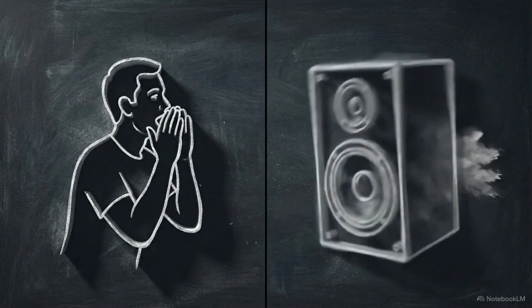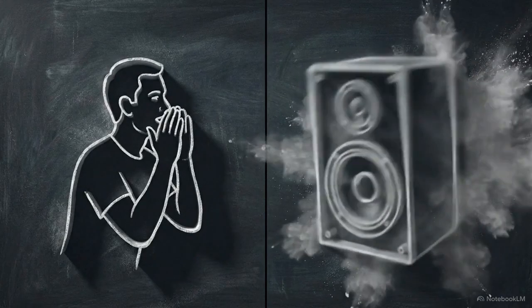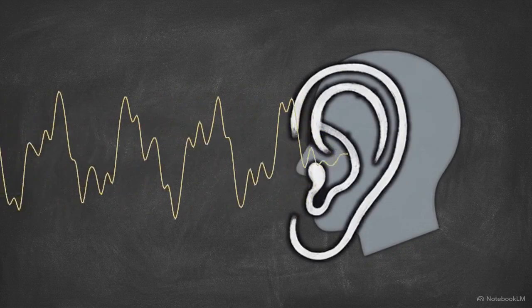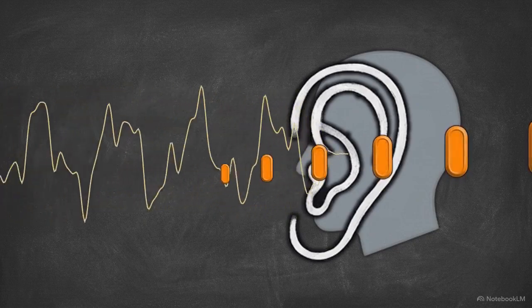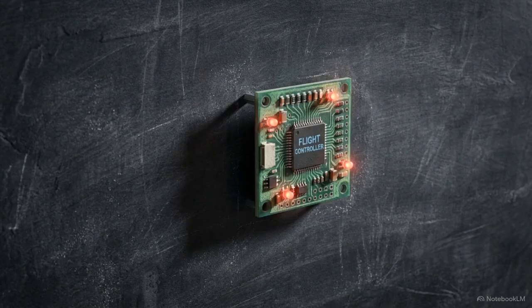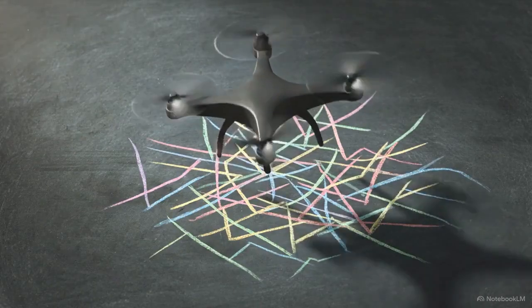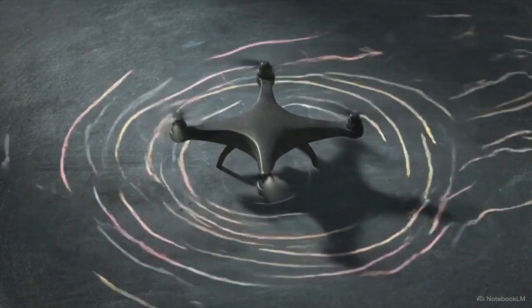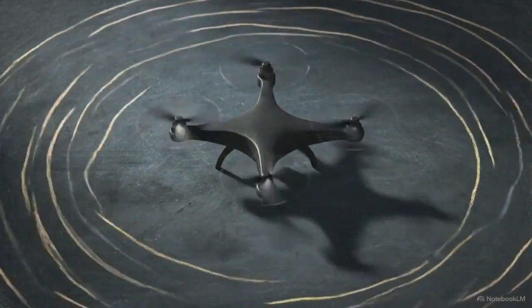The difference between a whisper and a stadium subwoofer spans factors of millions, but our ears process that pressure logarithmically, turning those extreme ranges into manageable, even steps of perceived volume. Control systems face the exact same reality. A drone's flight controller has to respond to incredibly slow baseline wind disturbances, while simultaneously managing blazing fast high-frequency motor dynamics. This is the canvas that solves the problem.